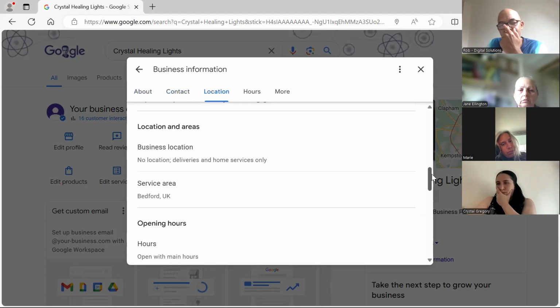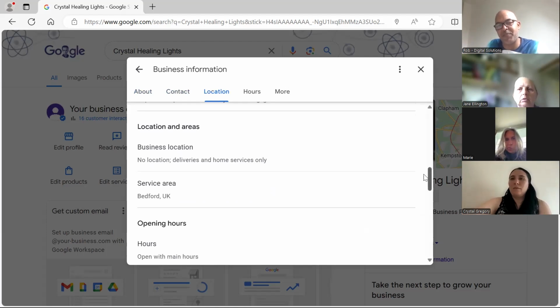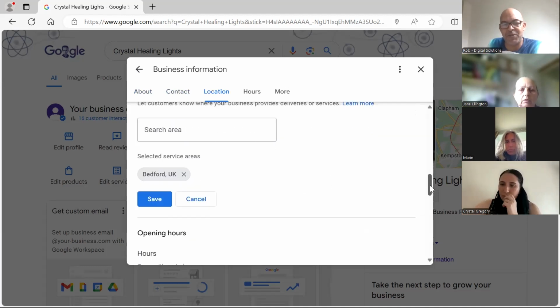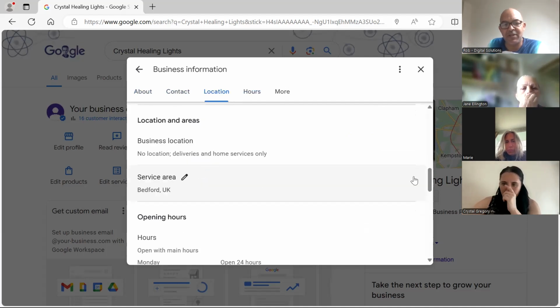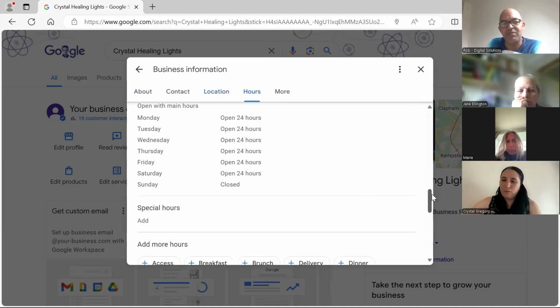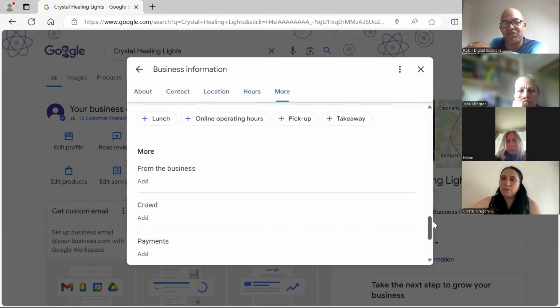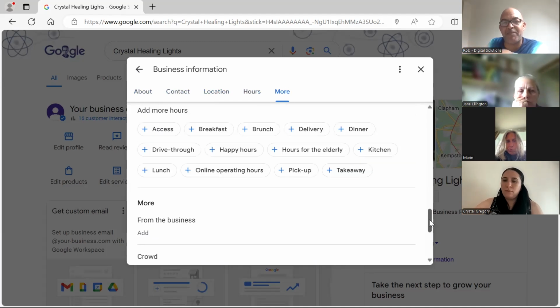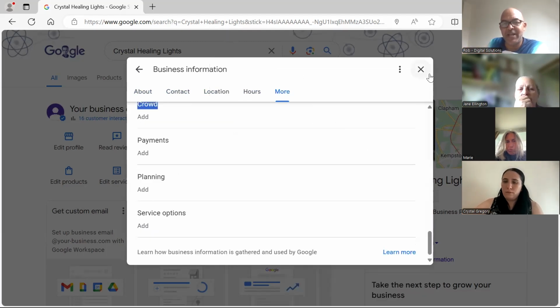Now, location: don't put a location in. Leave the business location blank, then it won't show your address on the system, but only put in your town. Don't try and do the country, it won't work. So in area, just put your town. Let's cancel that out. Then put your opening hours. And then down there, that's just more of Google being clever, but that's not needed. So once you've got that bit done, that is done.